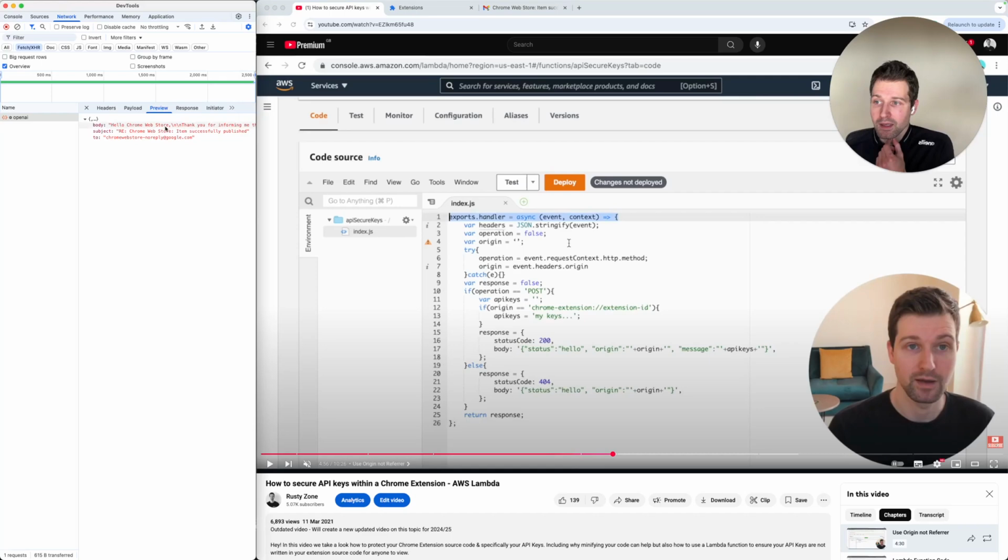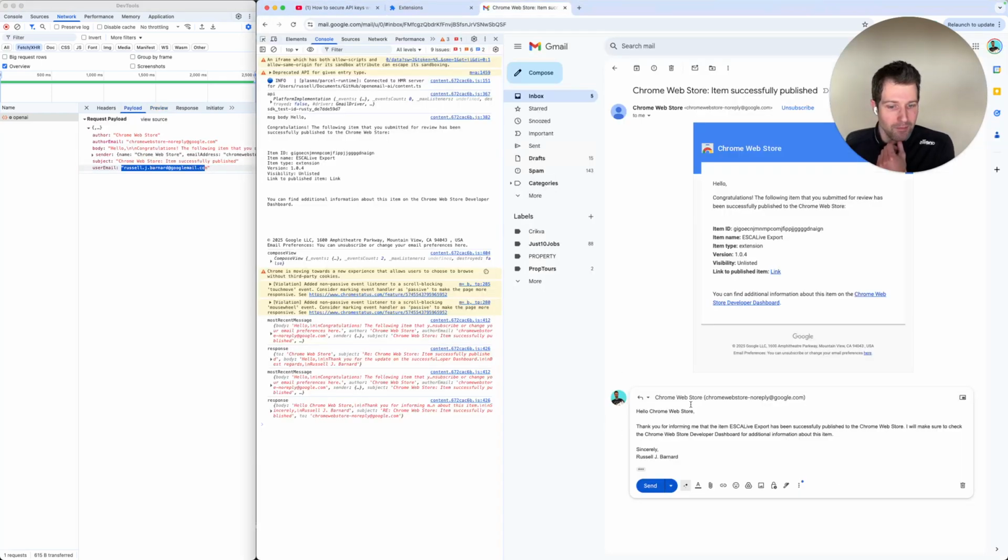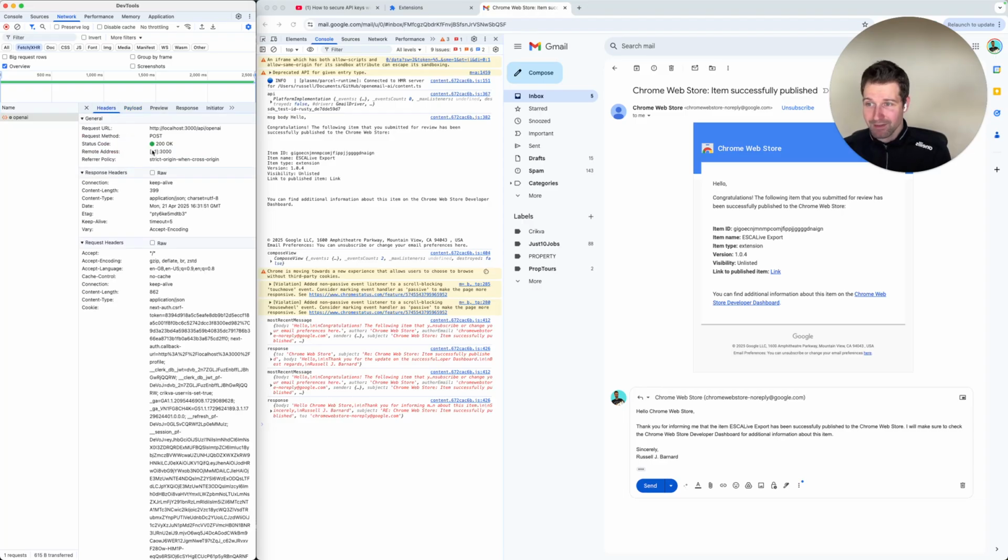In my example here, I'm using the email of the user that I'm pulling in here. And from that, I have a database associated to it, so I can know how many calls that user is making. And this is coming from the actual InboxSDK. And again, that could be spoofed as well if they found the specific endpoint just here and started pushing it with requests. This was local, so it's not a great example, but imagine that was hosted, and you could then make requests to that endpoint.